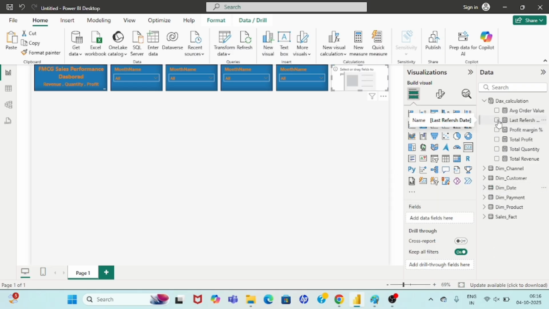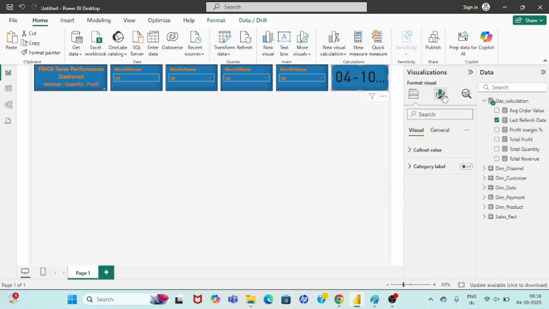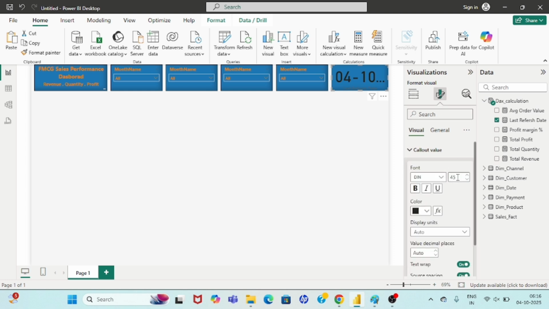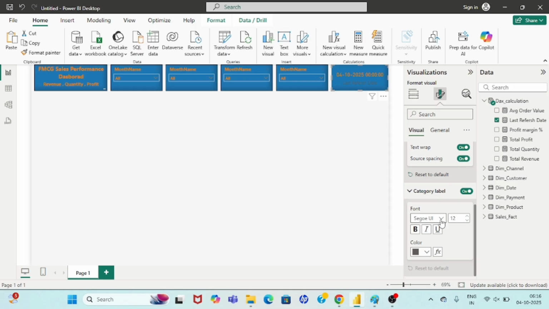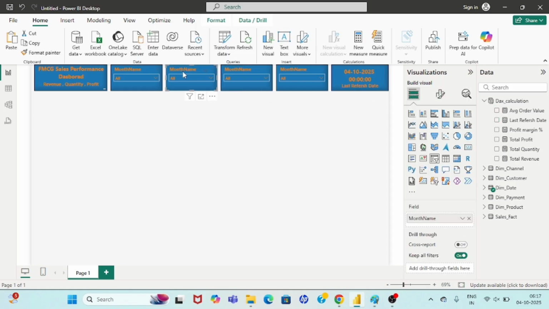So I'm going to select the card visual. Let's do the formatting again. So this is 20. Okay, it is reflecting. Let's put 15. Okay, and what we have to do, color coding, and again values. So we have to select this one. Okay, so for these slicers we have to change the values only, right? So these slicers we have to change the values only.